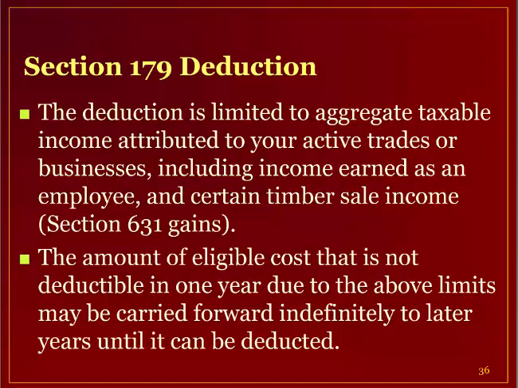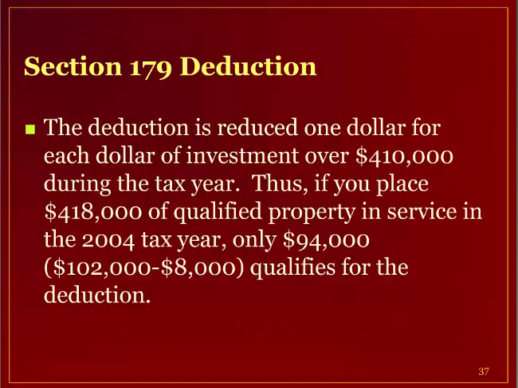The amount of eligible cost that is not deductible in 1 year due to the above limits can be carried forward indefinitely to later years until it can be deducted. And the deduction is reduced $1 for each dollar of investment over $410,000 during, this is really for the 2004 tax year. Thus, if you place $418,000 of qualified property in service in the 2004 tax year, only $94,000 qualifies for the deduction.